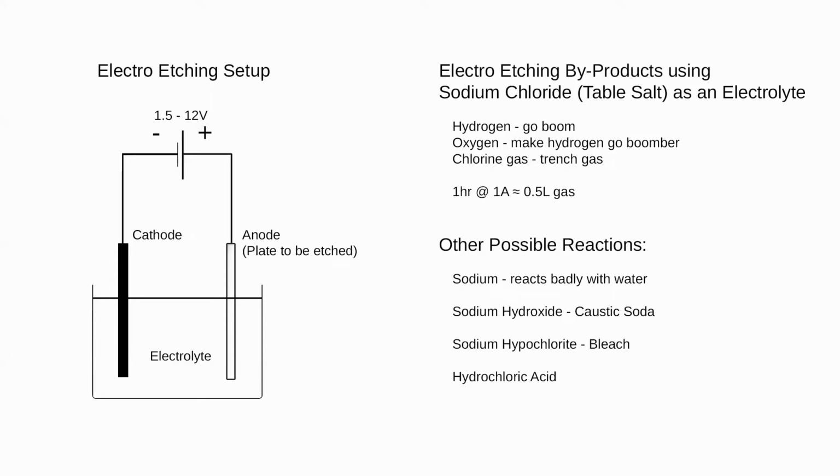The anode is the thing that's going to have the design on it. The cathode is basically just an electrode, which is just going to essentially get burnt away during the process. Actually, it's going to get eroded. And what you can see at the bottom is like a little bath, which has got an electrolyte in it. The electrolyte is basically just a conductive fluid. And in this case, what we're going to do is use table salt.